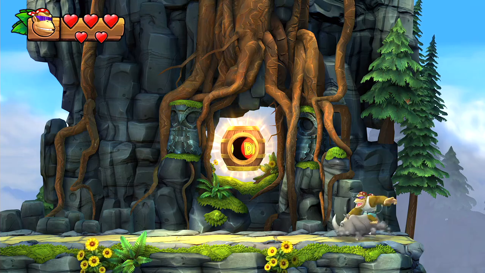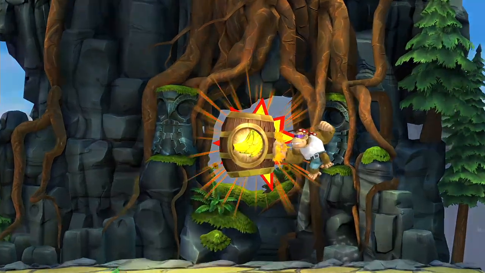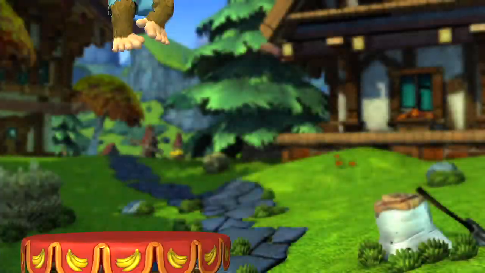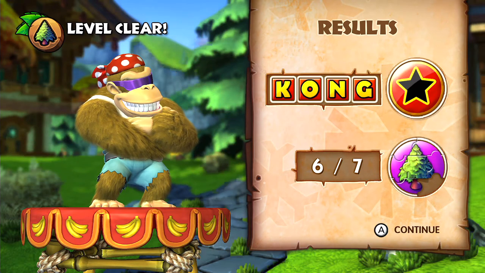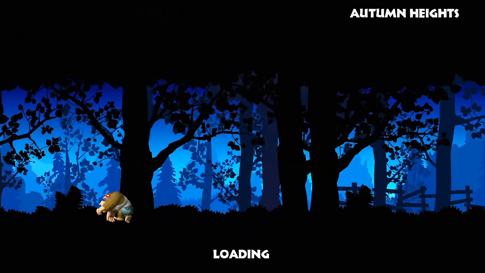Aww. I'm so sad. I didn't get the Rambi thing. 1, 2, 3, 4, 5. Banana bunch. Okay. Sorry, I went a little too early. We almost had enough for an extra life, though, with our bananas, so that's not too bad. All the puzzle pieces but one. We were this close. This freaking close. Gosh darn it.